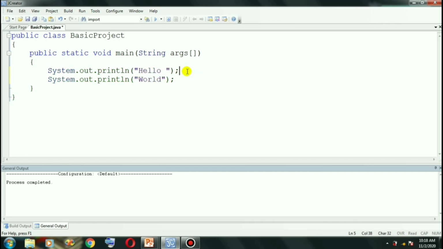The next is the end-of-line comment. From the words end-of-line, you place it at the end of every line of code. Let's say you want to add a definition to this part so you won't be confused. Just use double backslash and the comment. So, that's how it is, guys. It is used to define what this code does. But if I want to comment out this line, because I don't want to print the word and I only want to print hello, that's also possible, guys.